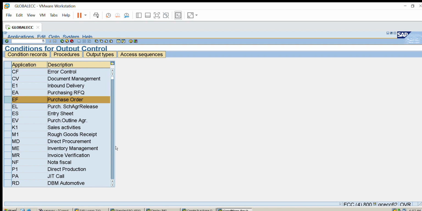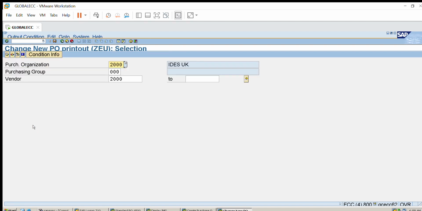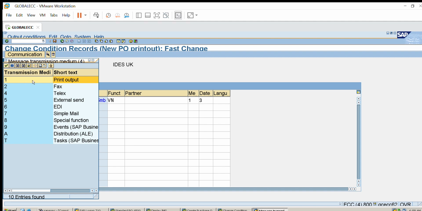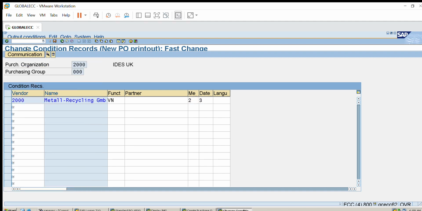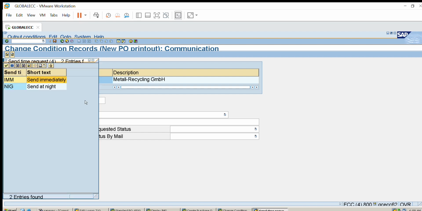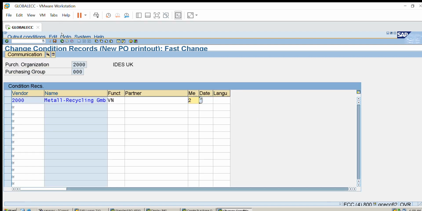So we have not taken the second line. The second line means fax, right? So you do it by yourself. Take another vendor, create a separate vendor and see. This is for fax, so we need to enter the fax number. If you need fax, then what do you need to do? You need to change the medium, right? Fax is 2. If you give 2, I'm not saving, I'm just showing you. Go here and you need to maintain the fax number here. Address number, time. If you want it immediately, select send immediately. This is for fax, so the fax number should be there. You need to give the fax number. So as of now, I'm not going with this. I'm going with print PO.